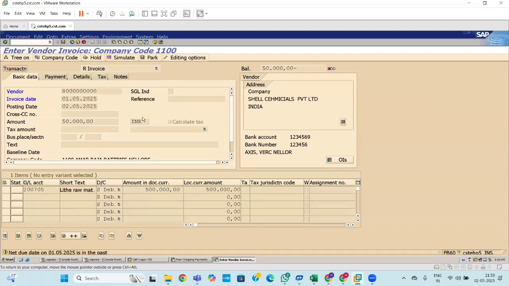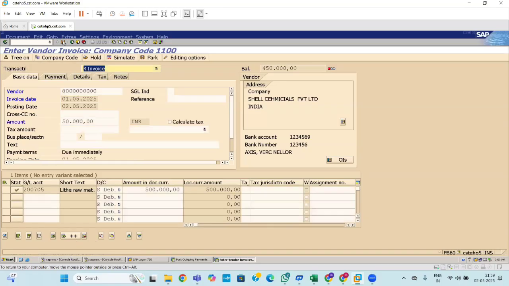Net due date is past. So why does it show net due date is past? It means the due date shows previous days because we didn't update any payment term at the time of document posting. So whatever date we received the invoice, the same date is the due date. Clear, everyone? Just save it.